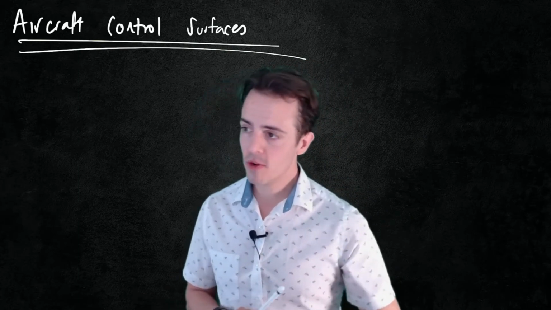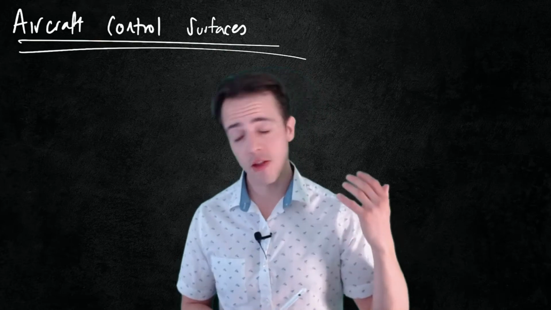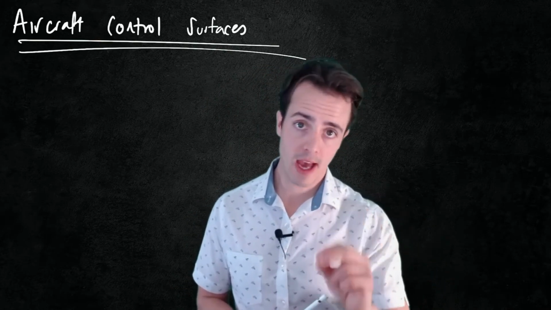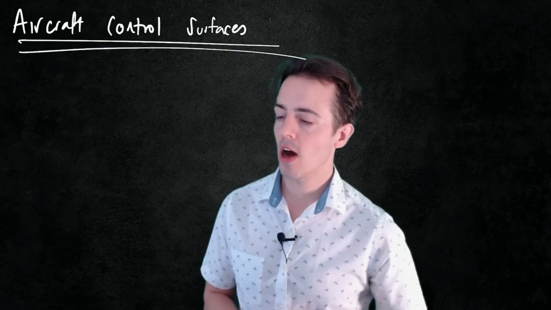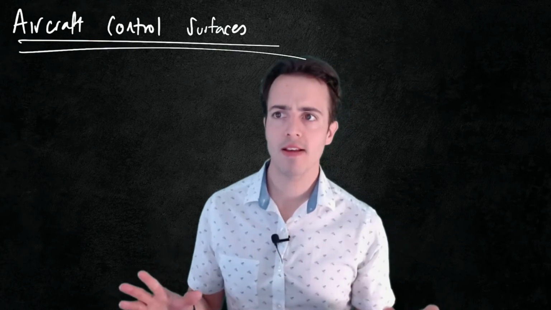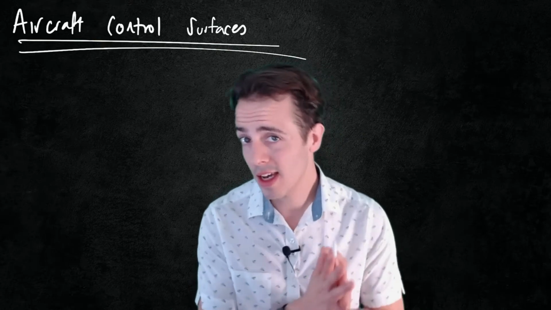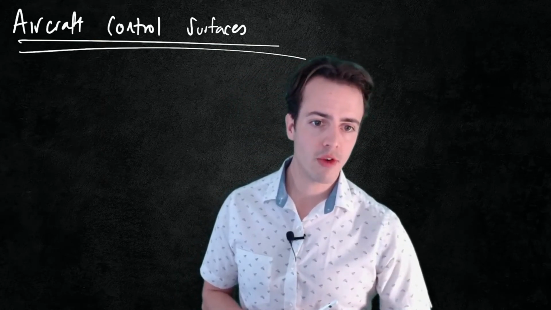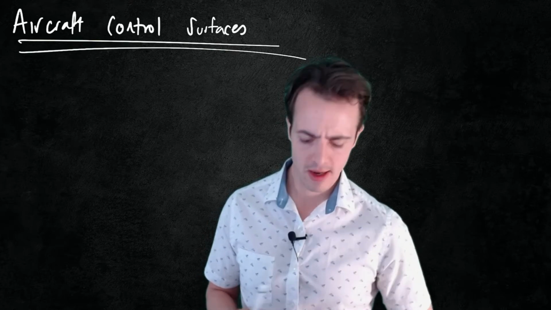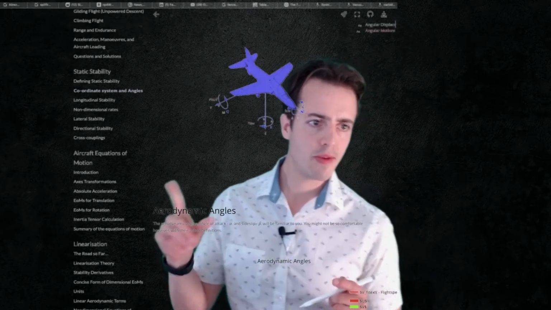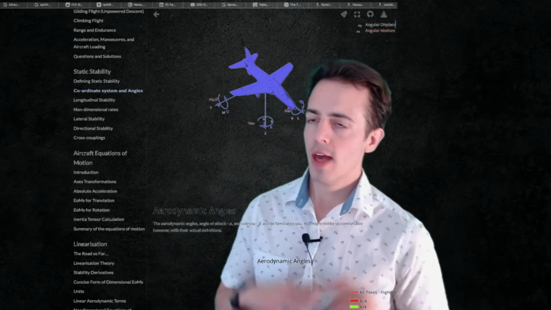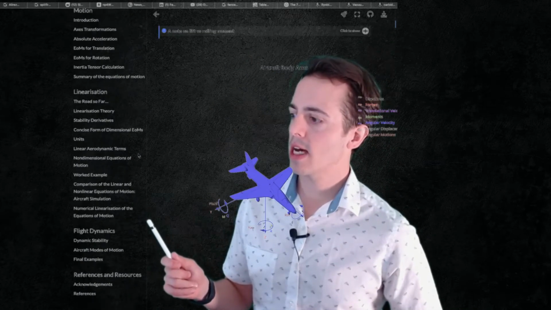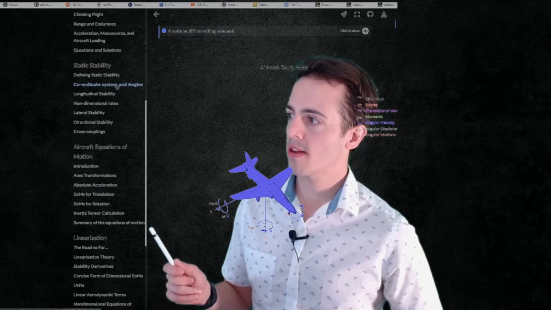So before we speak about control surfaces, it's useful to understand just the very basis of aircraft axes. There's a whole bunch of different axis systems that we will be using in aircraft flight mechanics. I was going to start drawing some diagrams, then I remembered that I made a really good set of diagrams on my website. So go to aircraftflightmechanics.com. On the left hand side, scroll down and look for coordinate systems and angles.